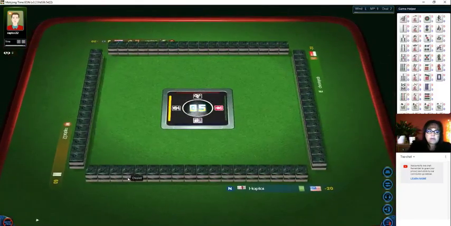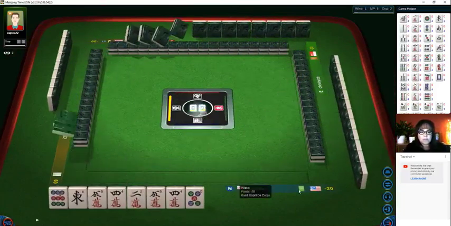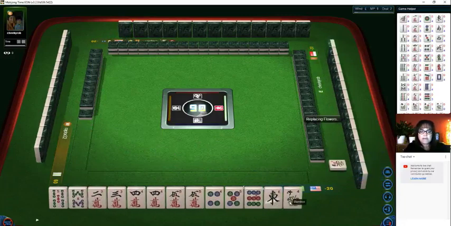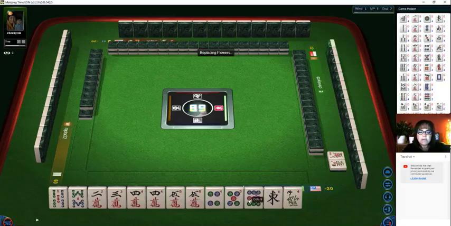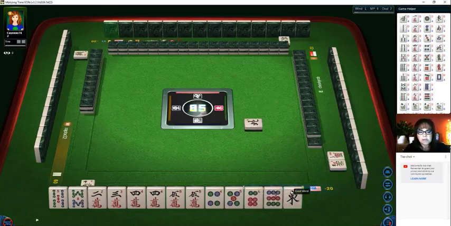Okay, so here we go. Let's hope for some good tiles here. All right, we have a flower that we can replace. We have two pair in our characters. If we get rid of the nine and the east, we would have all simples again. We could chow and pung, but all simples is only 2 points, so you've got to get score elsewhere.